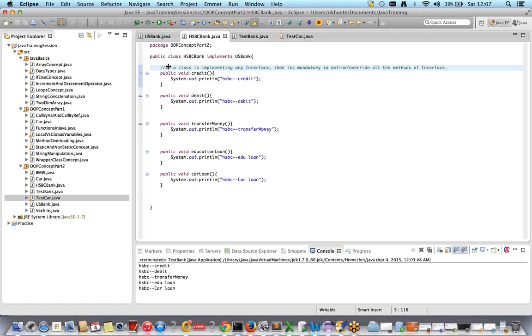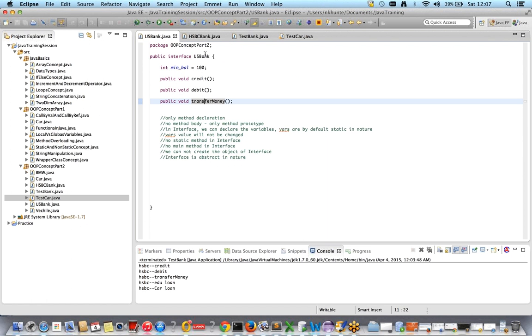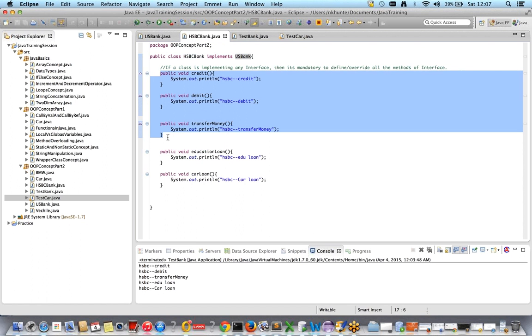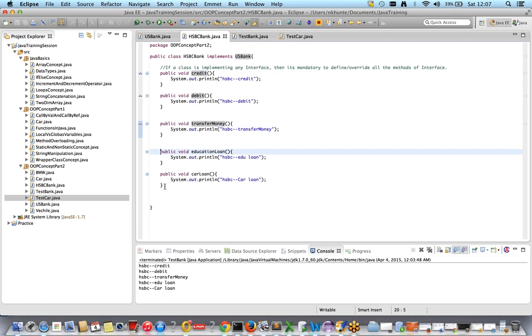If a particular class is implementing the US Bank interface, then it's mandatory to override all the methods of the interface. We have three methods: credit, debit, transfer money. It's compulsory to override all these three methods, and a class can have their own separate methods.